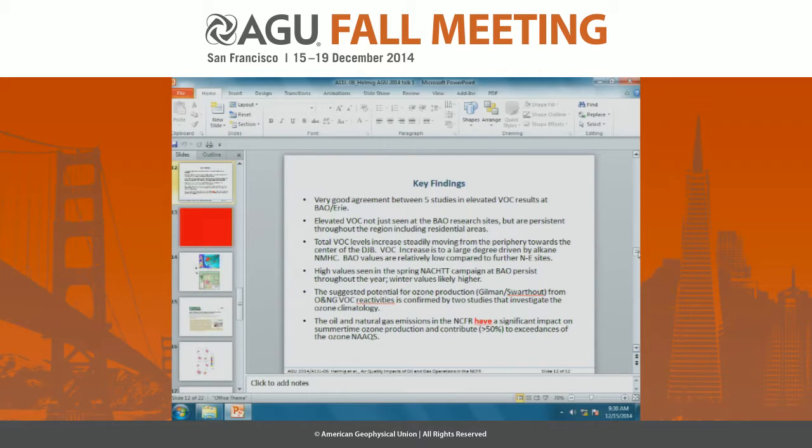Steve? The latter part of that talk referred to transport, and I guess I have 2 questions about that. One is, when you say transport, do you just mean analysis relative to what the local wind is at a given site? And second, how do you differentiate between transport of, say, Denver urban emissions out the South Platte River Valley, and then retransport of those emissions back during upslope flow, relative to direct ozone production even in oil and natural gas emissions?